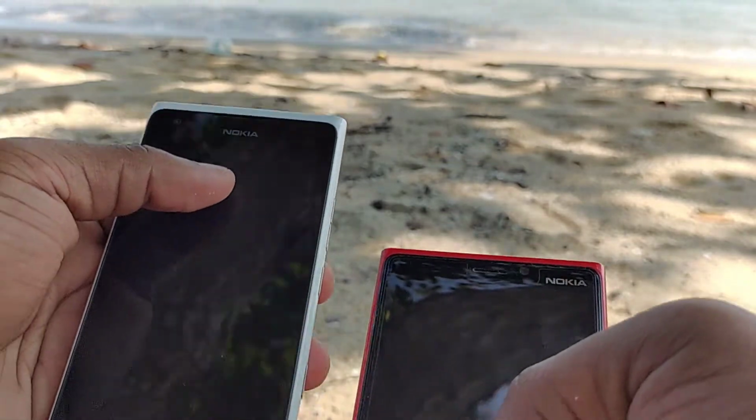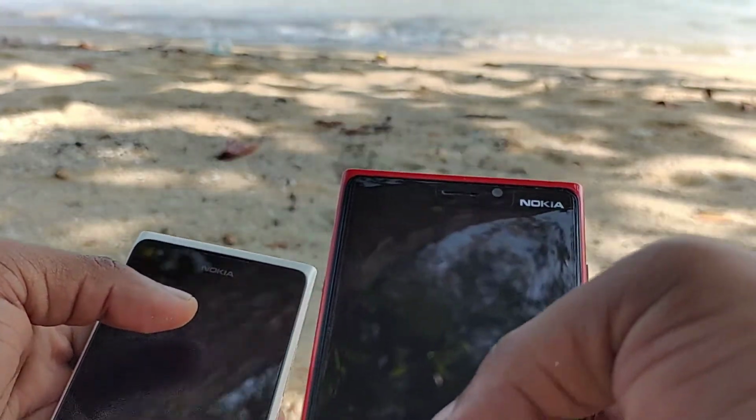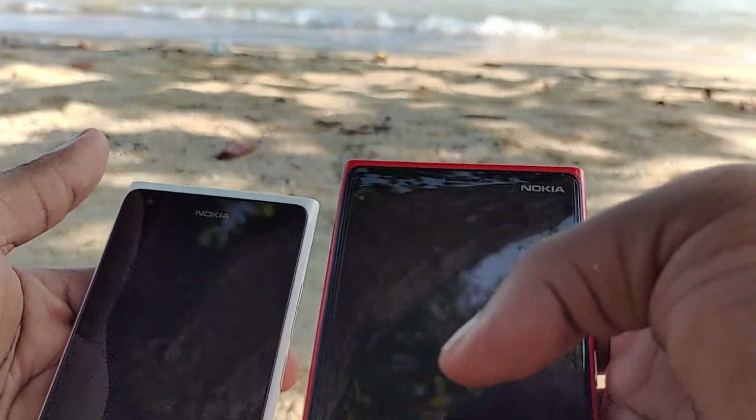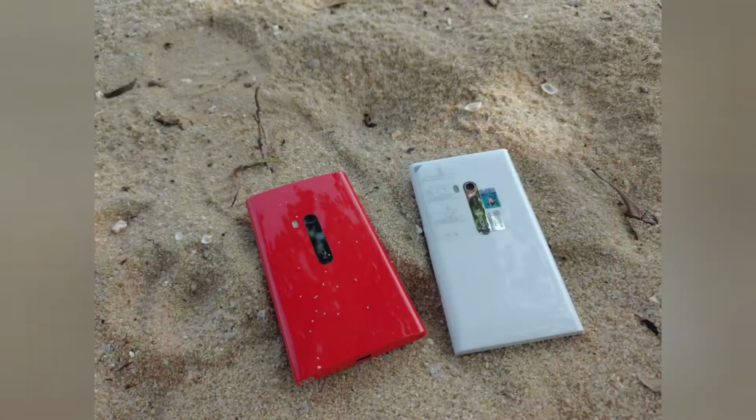I believe that the Lumia 900 records in HD, whereas the Lumia 920 records in full HD. So yes, we're going to record at full capacity to see how much of a significant upgrade the Lumia 920 was. So with that, stay tuned and continue watching.